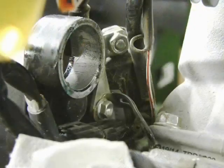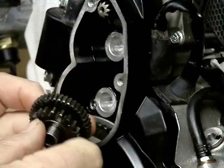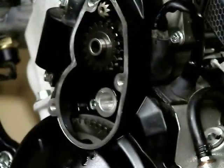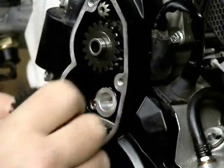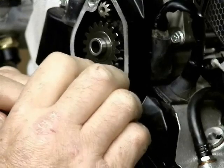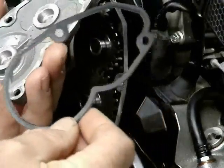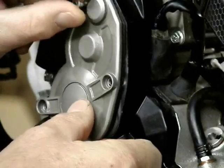These have very high quality gaskets — you may choose to replace them or possibly reuse them; you can tell when you look at them the condition they're in. Before putting the motor back in, remember to lightly grease the o-ring on the motor and be very careful about the wiring. After the motor is all bolted in position, you will notice the top gear set: one gear has finer teeth than the other — the finer toothed part goes in first, as that's what actually drives from the starter motor. The second gear set has teeth the same size, and it goes in there and everything meshes together. None of this rotates unless you are actually using the starter motor to start the engine; once the engine is running, all of this sits in a stationary position.